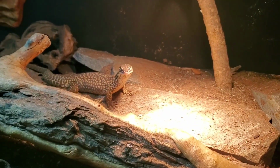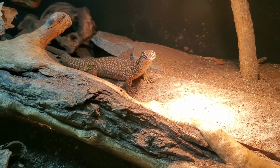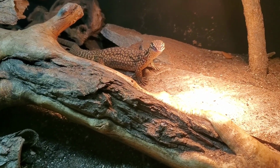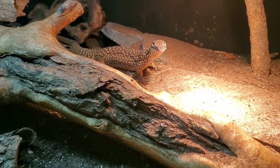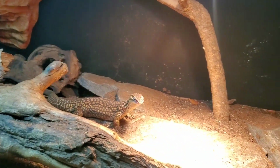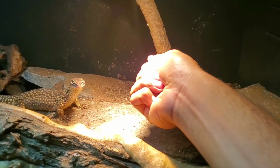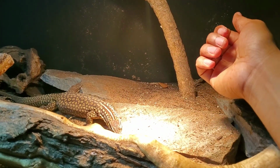Alternative technique to hand feeding. So guys, not everybody's going to be comfortable with hand feeding, for good reason. If you're not comfortable with taking the risk of being bit, here's an easier and honestly a better way to get the animal used to your hand coming towards it. What I do is bring my hand as close to the animal as the animal would like. This is all by the animal's terms. Drop the food in front of the animal. I move away.